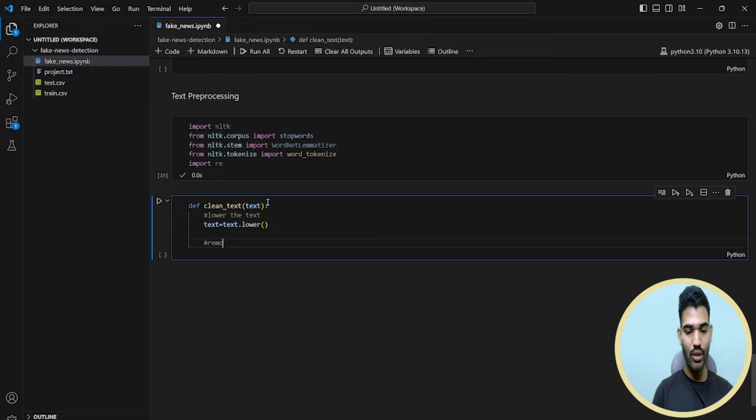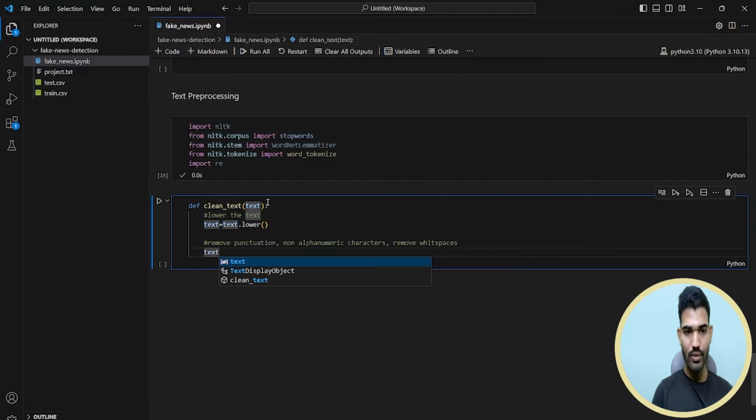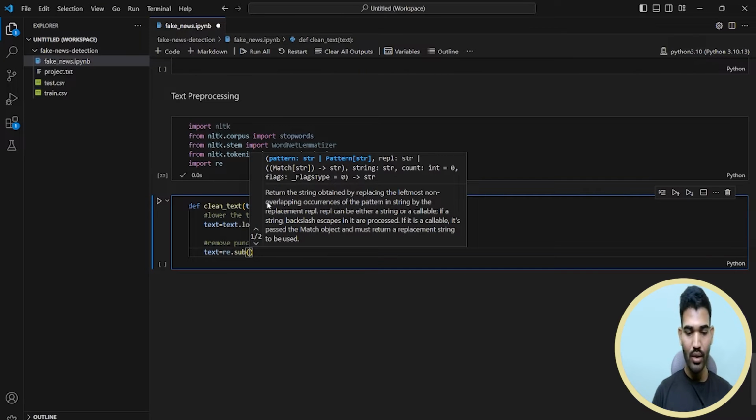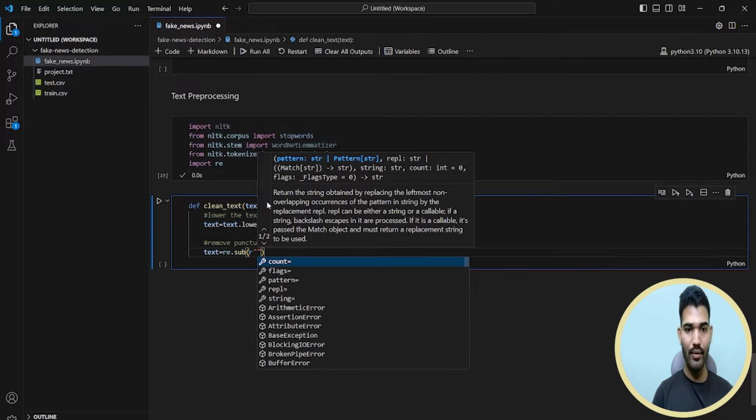Second step is to remove the punctuation, non-alphanumeric characters, and also remove the white spaces. For that I am going to write text equals re.sub. Here I am going to use the regex library, so I have to write r and pass a string.